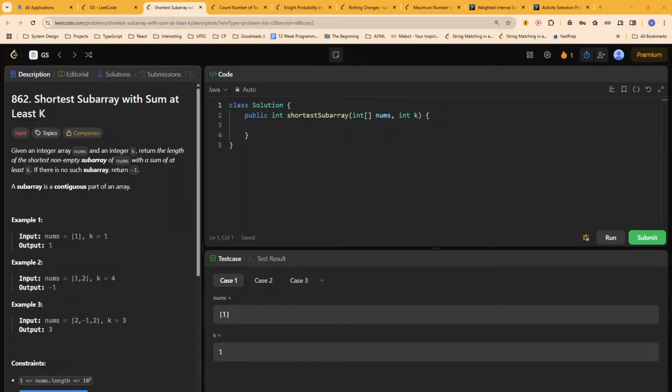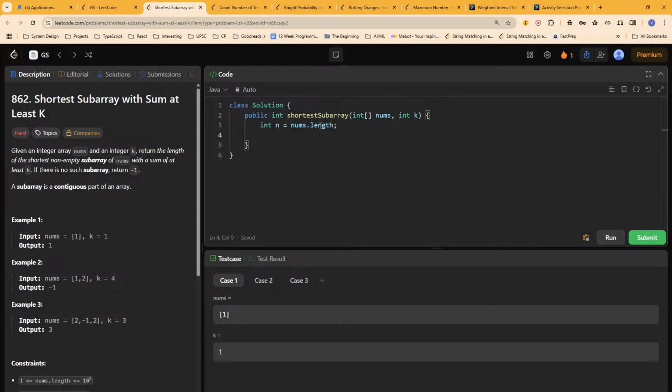Okay. So we cannot do sliding window, but anyways, since it is asking for all the subarrays, we can try this approach. We can try brute force first. Obviously, brute force will not work, but let's just think of the approach and code the brute force.